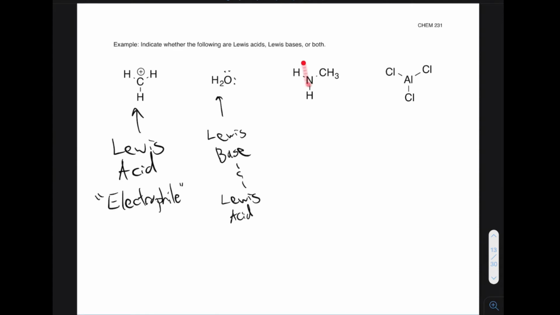So what about this example here? We have our nitrogen, 3 hydrogens, and a carbon group attached to it. Nitrogen has a lone pair. So we know already that it can be a Lewis base, because it can give away that pair of electrons. It can be a nucleophile. But we also know, again from a previous example, that the hydrogen can get taken away. It can get attacked and then have that pair of electrons between the hydrogen and nitrogen put onto the nitrogen to give it a negative charge.